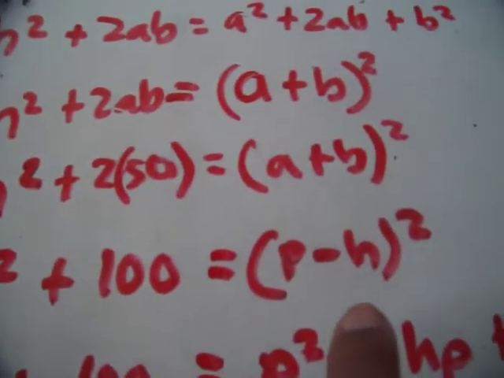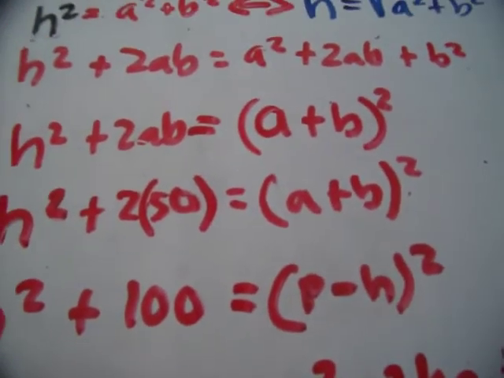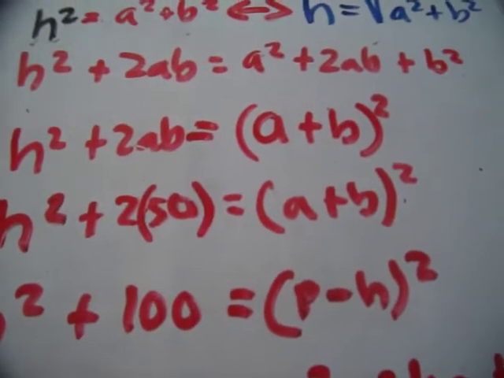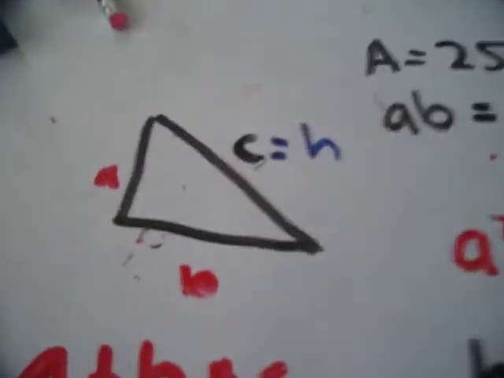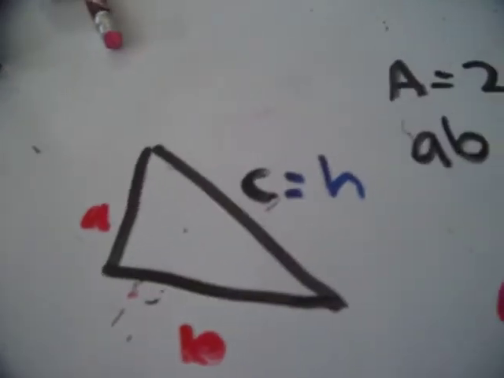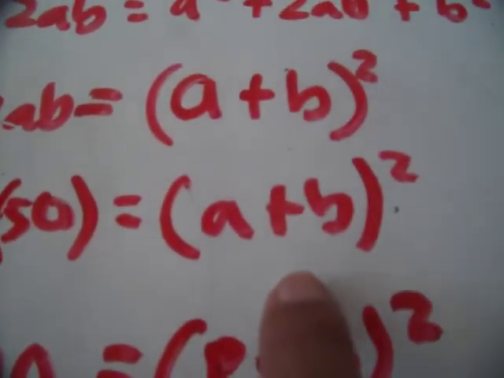Okay, but getting back to it, all we did is substitute. We're doing substitution, substitution, substitution. We're saying one thing equals another thing. We love the equal sign. The equal sign never lies. There it is there: C is the same thing as H. Over here, P minus H is the same thing as A plus B. So we just stick that in. We got that.